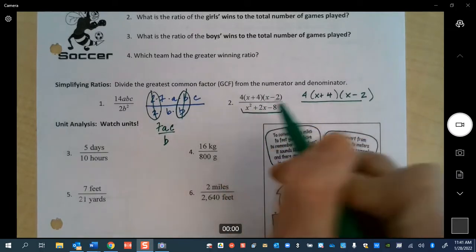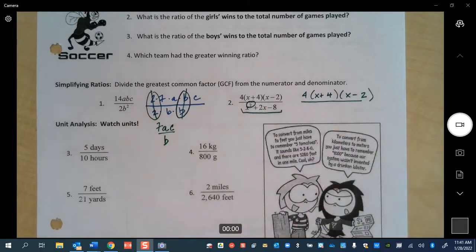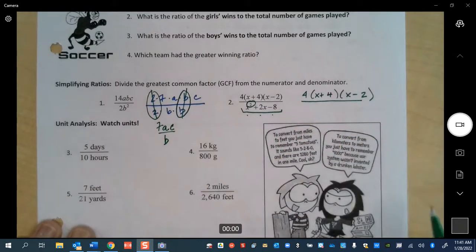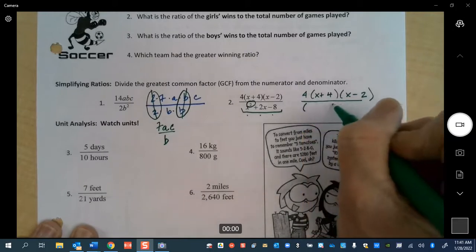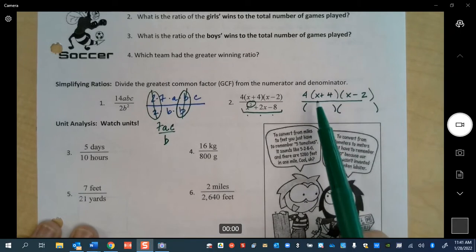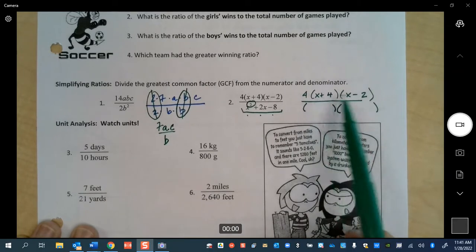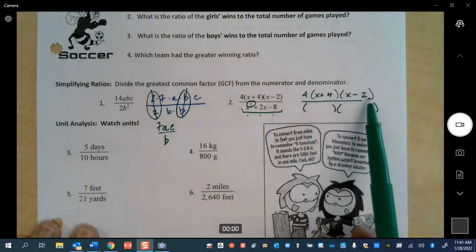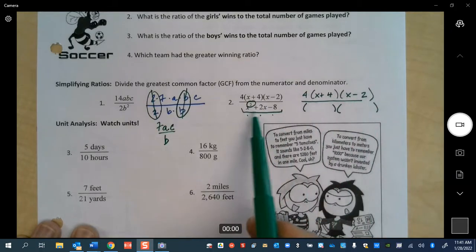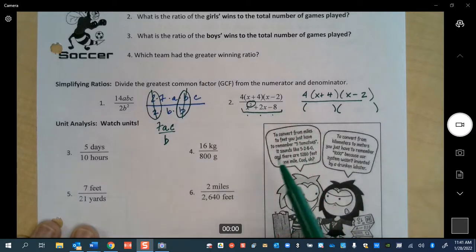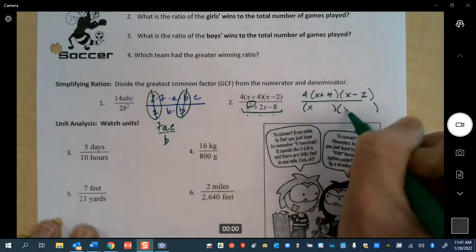In your spring of Algebra 1, you should have studied quadratic trinomials. Quadratic because of the 2, trinomial because of the 1, 2, 3 terms. I can break down a quadratic trinomial by unfoiling it. So I know if I have to multiply these together, it's x times x, x times negative 2, 4 times x, and 4 times negative 2. If I'm given a quadratic trinomial, I know that that's the product, or potentially the product of factors, and I can break it back down.